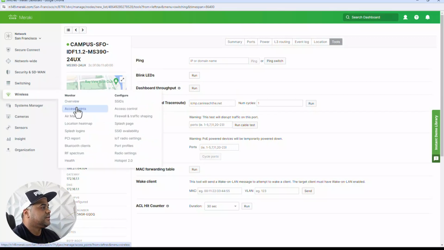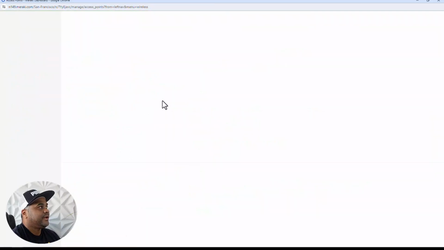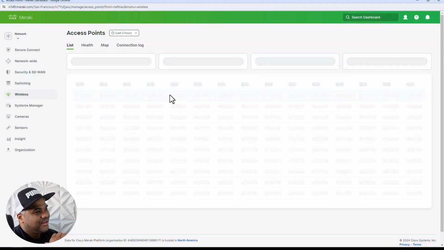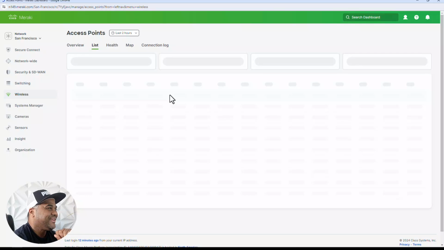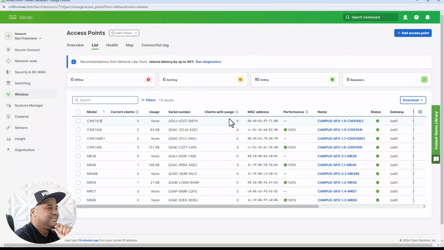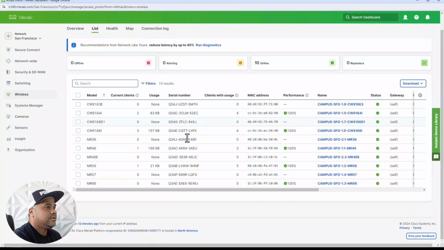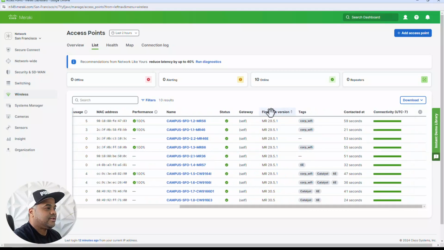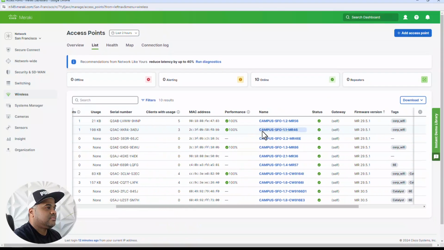And now if we take a look at the APs, let's see what we got here. Again, I'm just not going to edit this video too heavily. I'm just going to go all around the dashboard today. I don't know where we're going to get taken to. We're going to explore this a lot to glean some information. So there we go, we got our APs. Again, let's see what firmware devices we got. Okay, a mix of them as well.